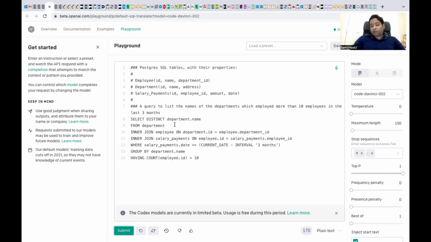First, we need to find out the name of the departments. It's possible that multiple employees can belong to the same department, so we are going to take distinct information on the department. Again, this is not a blog related to SQL queries, so I'm not going to get into the technical details of the select statement. But if you follow along, this SQL statement is giving accurate information based on the information I provided to the model.